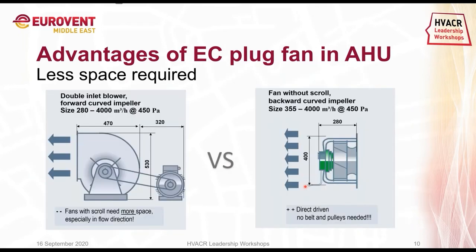And last but not least, for EC fans compared with the AC belt-driven fans, we see that we have lower space requirements. For example, I took the example of 4,000 cubic meters per hour with 450 pascals. You see that we need roughly 800 millimeters for a belt-driven AC fan and motor, and we need 530 in the height. On the right-hand side, we took the same 4,000 cubic meters per hour and 450 pascals, and we see that we can do it with a 355 size, where we only need 280 and 400.